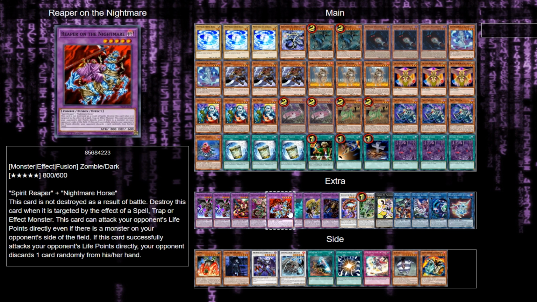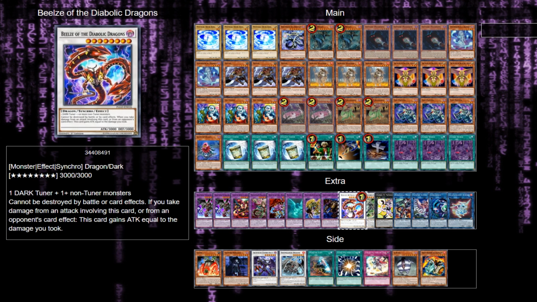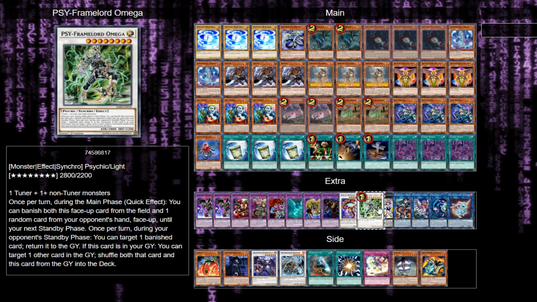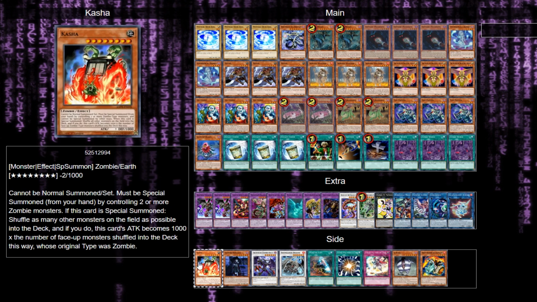We got Starving Venom Predaplant, Dracospelia, Reaper of Nightmare, Mud Dragon, Thousand Eyes, Millennium Eyes for the Instant Fusion targets. All four of these are Instant Fusion targets. We've got the Beals, of course, the Psyframe, the Mannequin Cat. Again, very important. I was looking up some of the targets for Mannequin Cat, like what would be a good target to special summon off of Mannequin Cat. This is a very interesting card, Kasha. Because when you special summon this card, actually this card can't be special summoned.